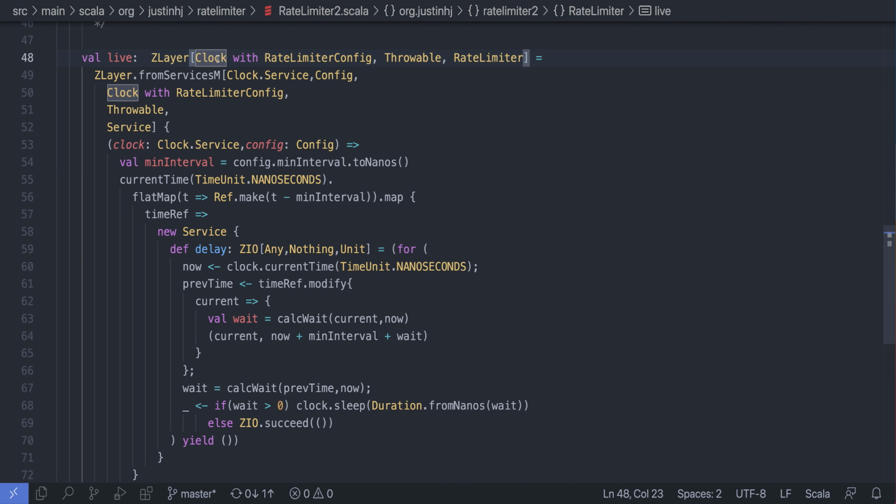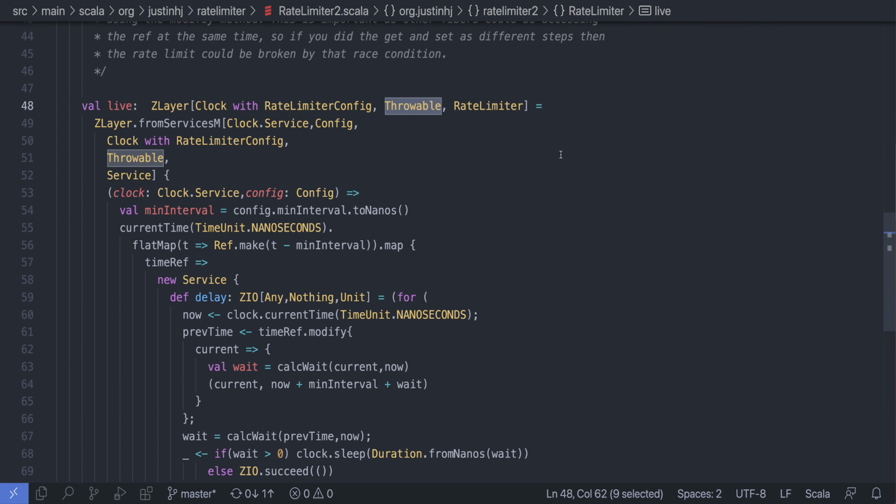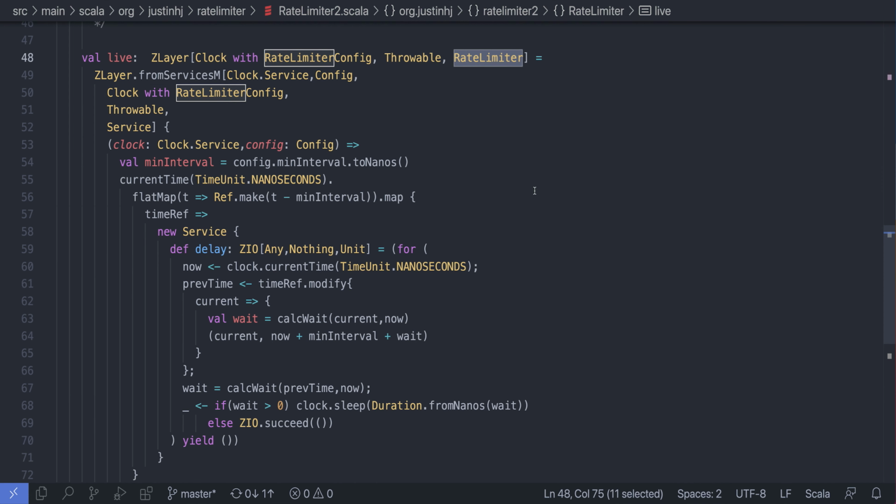It requires the clock, it requires a config. It can throw a Throwable, and what you get out of this is a rate limiter layer. So I can make programs that need a rate limiter, and this is where they get it from. This function, fromServicesM, means that there's actually an effect that runs when I create the rate limiter.